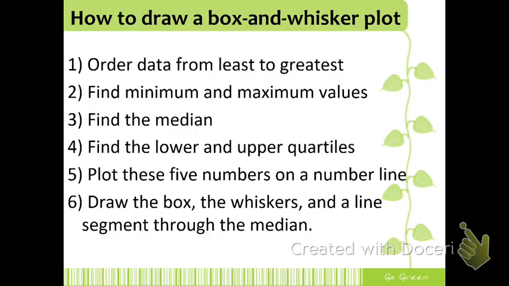So again, to make your own box and whisker plot, you'll rewrite the data in order from smallest to largest. The smallest number and the largest number will go on the graph as the ends of the whiskers. The median will show up as a bar in the middle of the box. Then you'll find the median of the first half of the data and the median of the second half of the data, and those will be your first and third quartiles, and they'll be the edges of your box. And then you'll connect the edges of your box to the min and max to make the whiskers.